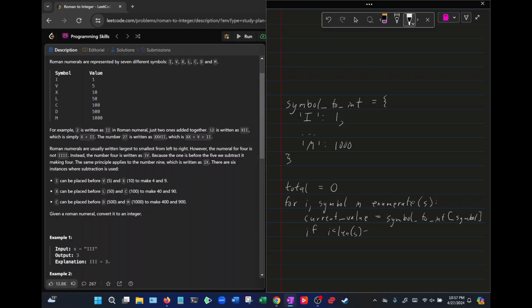Pretty sure we have to subtract 1. I think I have a typo in my notes. Yeah, because the final index is length of S minus 1, because indices start at 0. So we're only guaranteed to have a next index if the current index is strictly less than that final index, which is length of S minus 1.